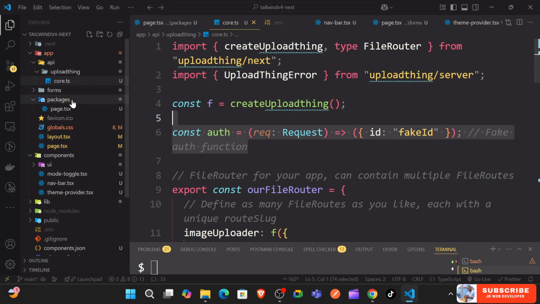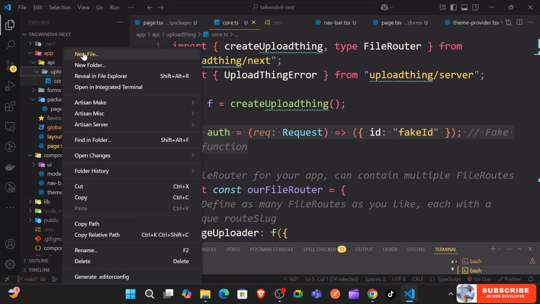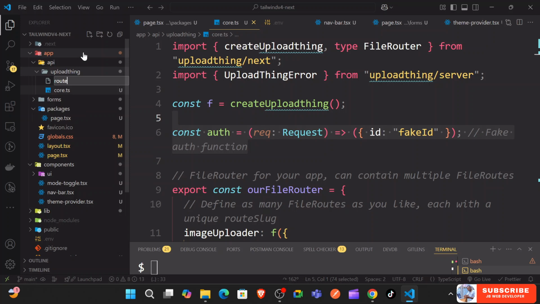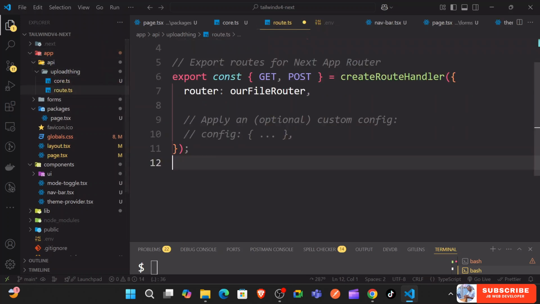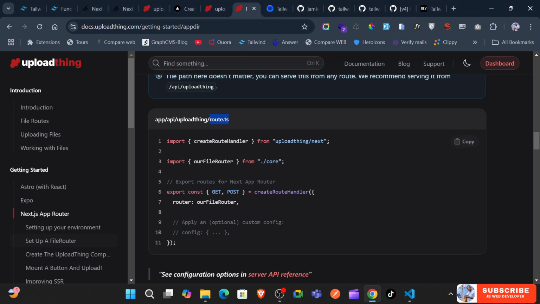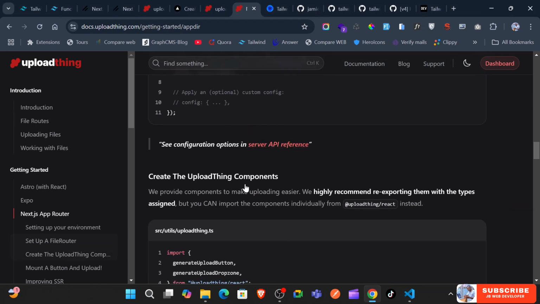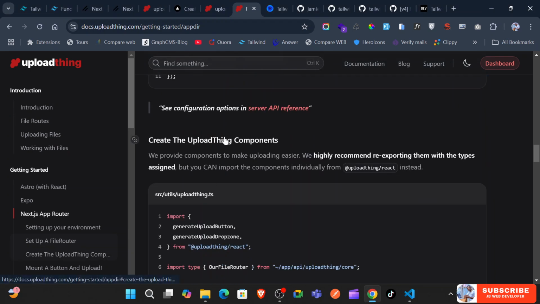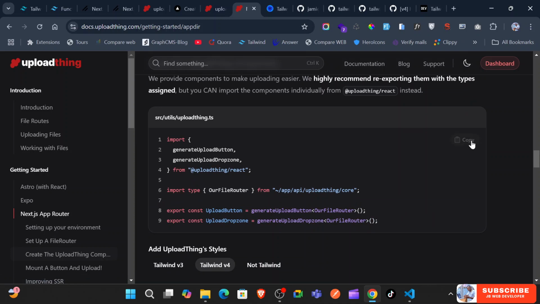So in this Uploadthing, just simply put route.ts, and that's it. Just create the Uploadthing component. So in the utils Uploadthing, you can just copy this, go to utils Uploadthing.ts.